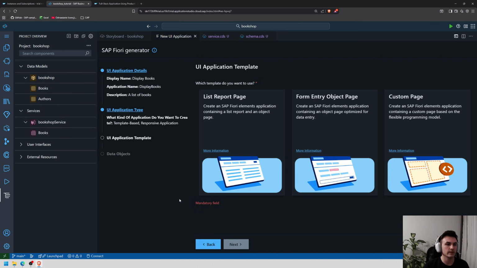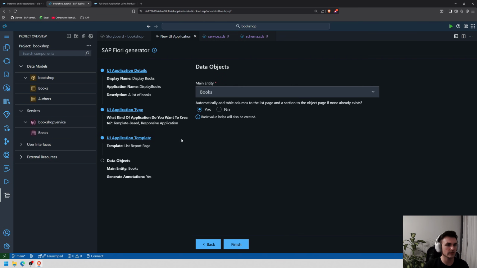And as the template, as usual, we're going to select the list report page. You can see that the list is a little bit smaller than for the usual full stack cloud applications, but let's stick to the list report page. Press on next. The main entity is going to be books, and let's add some basic table columns.